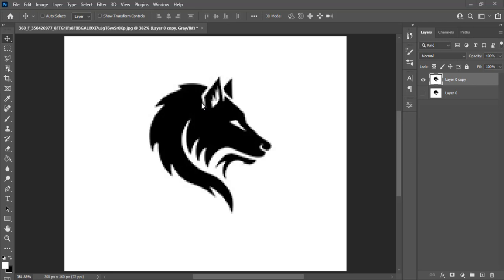Now this is a low resolution photo. What we want to do is convert it to a high resolution image. And so the process is quite simple. You can see I have duplicated the image and then I have hidden the lower one. Okay, I want to concentrate on this one.